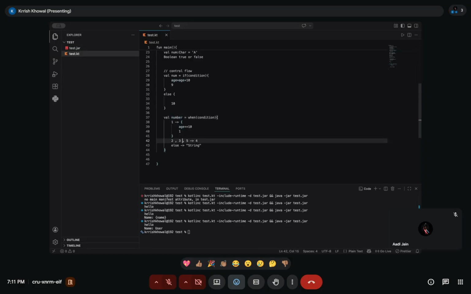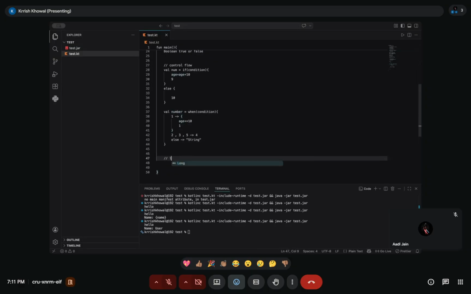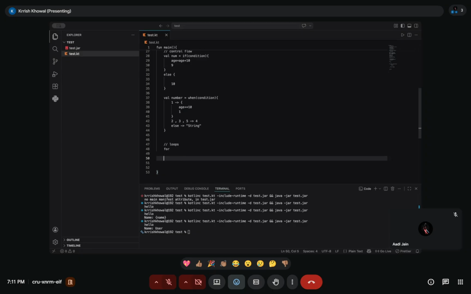Now this is the control flow, and now let's move to the loops part. Loops. We have two types of loops majorly. One is the for loop and the other is the while loop. First of all, the for loop, we have iterators. Auto iterators work like we do not need to provide any initializing variables. Let's say in C, we use i equals 0, then semicolon, i is less than some limit, and then i plus plus. Here we do not need to provide something like that. We can if we want to.